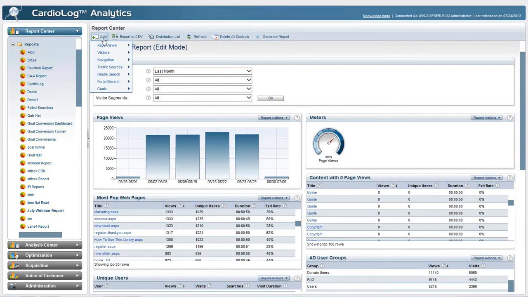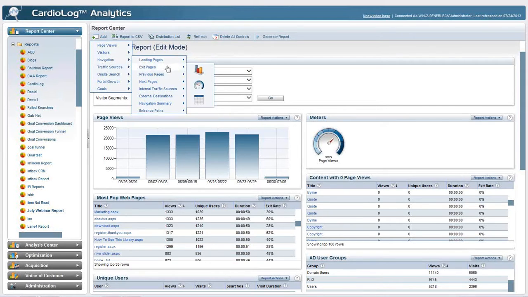Now, a few more metrics that we have here. We spoke about content and users, search, and mobile. A few more metrics that we can add. The first is navigation. In navigation, we have a lot of metrics around how our users are navigating through the portal. So things like landing and exit pages, which are where users are starting out the browsing visit, and exit pages where they're leaving the site or closing the browser.